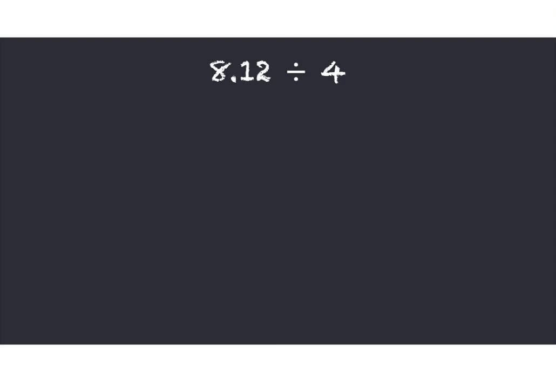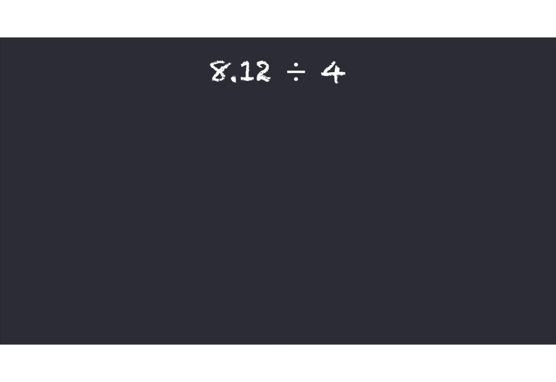So what exactly do I mean when I say that we're going to divide decimals by a whole number? Well, if you take a look up here, we have a decimal and we're dividing it by a whole number. Today we're learning what to do when there's a decimal in our dividend, but we have a whole number for a divisor. Later in the week, I'm going to show you what to do if you have a decimal over here in the divisor. But today we're focusing on a whole number here and a decimal over here. How do we answer those questions?